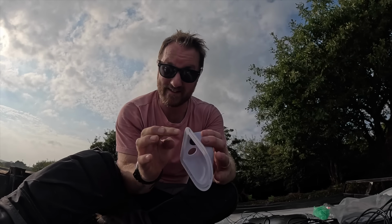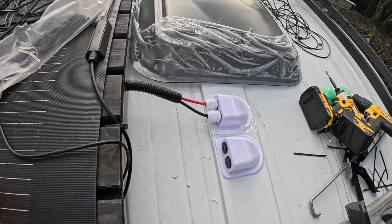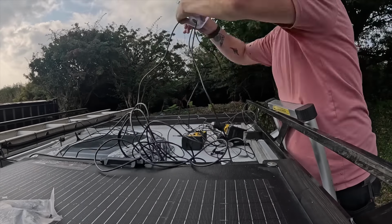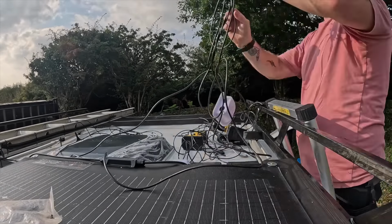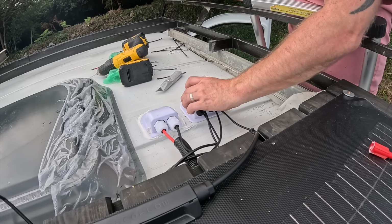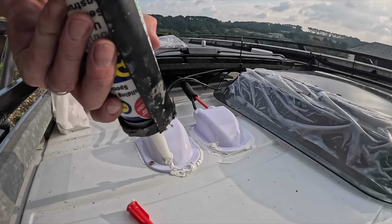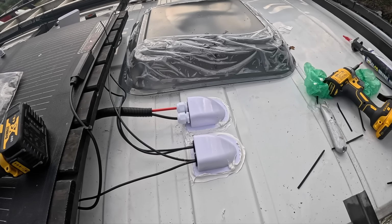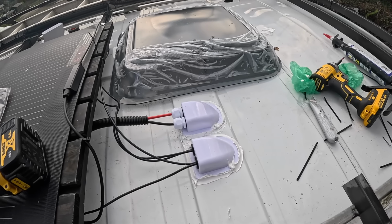And I've actually got these grommets, and these actually came with the wires for the CCTV. And they fit in there perfectly. So what that means is I can feed the wires through this, in through to the roof, without having to cut any wires, because there's no way that's going through there. I reckon about there will work just fine. Neither of those are the prettiest job I've ever done, but it doesn't need to be pretty, it just needs to not leak. Oh, we've got a bit of sun.